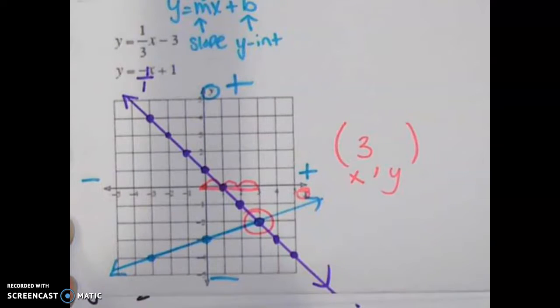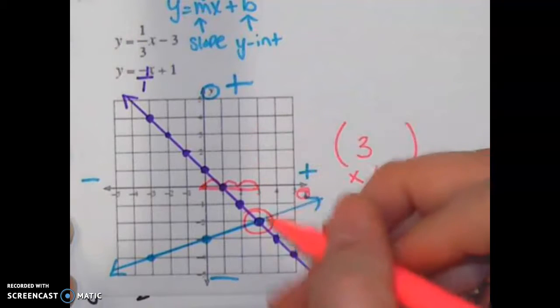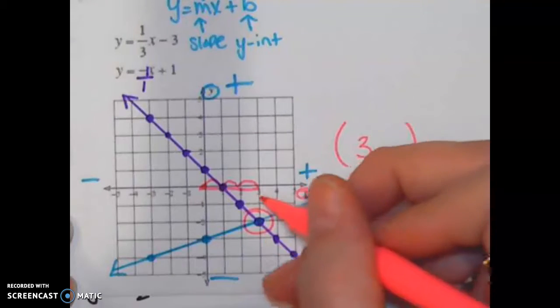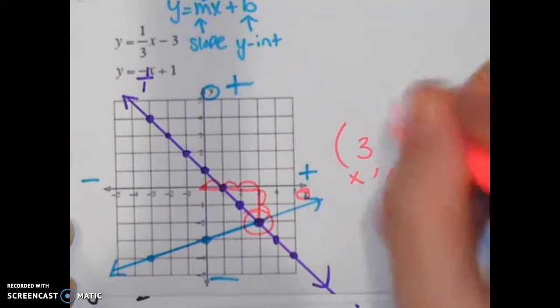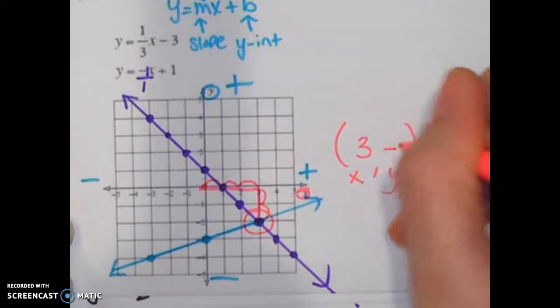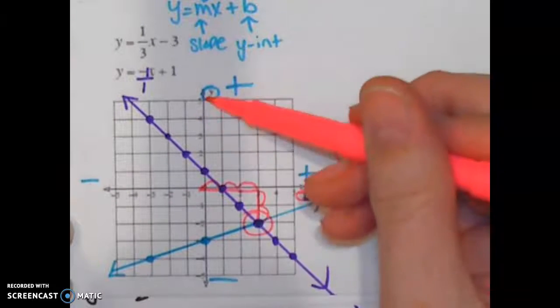Next, I have to go and actually get on the dot. So now do I have to go up to get to the dot, or do I have to go down? I have to go down. So I'm going to go down 1, 2. 2 spaces to go down, and down is negative, so it's going to be -2. I went up and down. Up and down is the y-axis. See, y goes up and down.